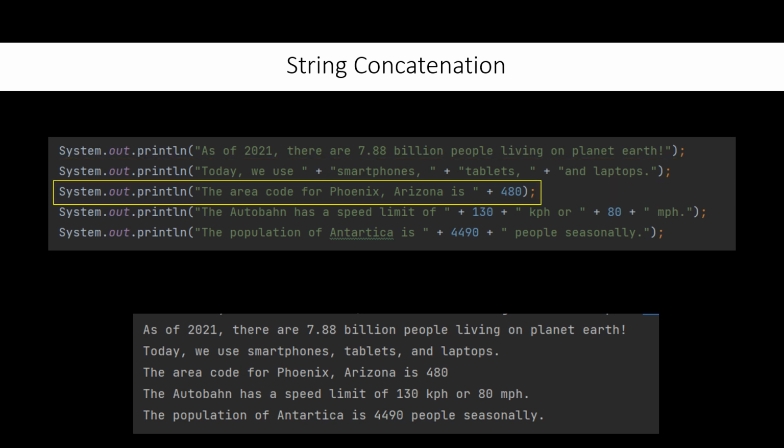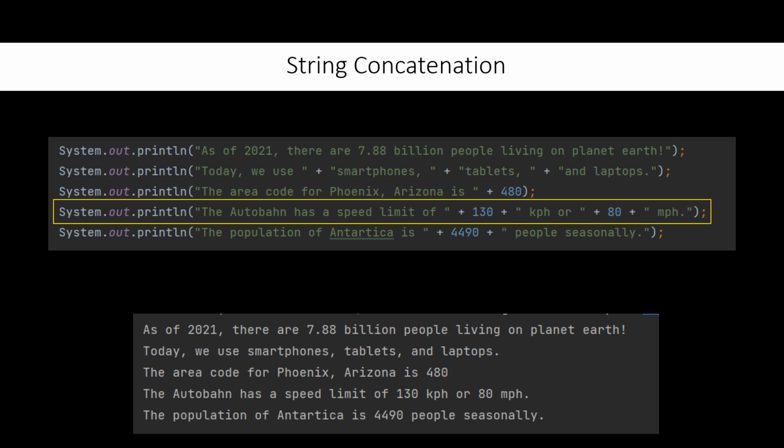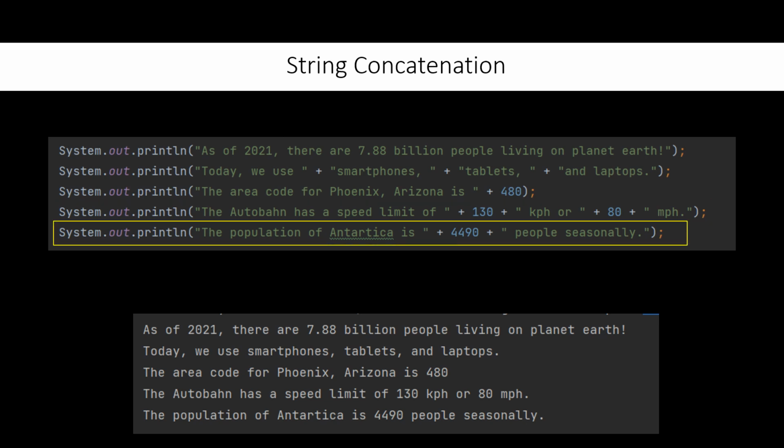The next line is a joining of a string and a number. Since the number is alone, we do not need quotation marks around it. Java will read it as a number. Now, I made a small typographical error. Can you spot it? If you said I'm missing a period, you are correct. If I wanted to add a period after the number, I would have to add another plus sign and a period in double quotes. The next line shows us that we can add multiple types of concatenation, and the final line is the same.